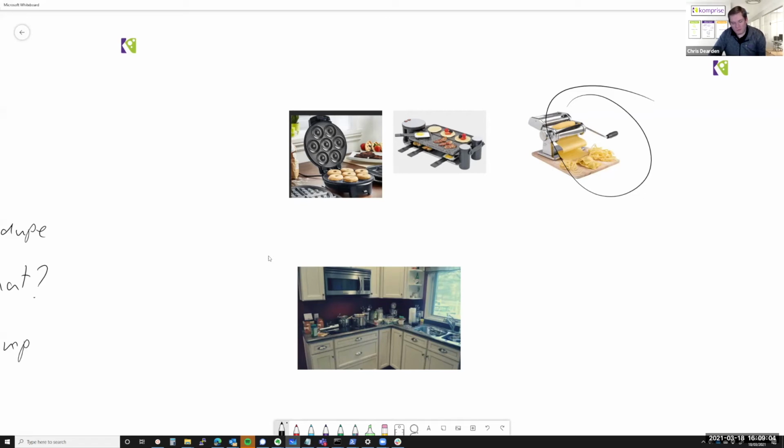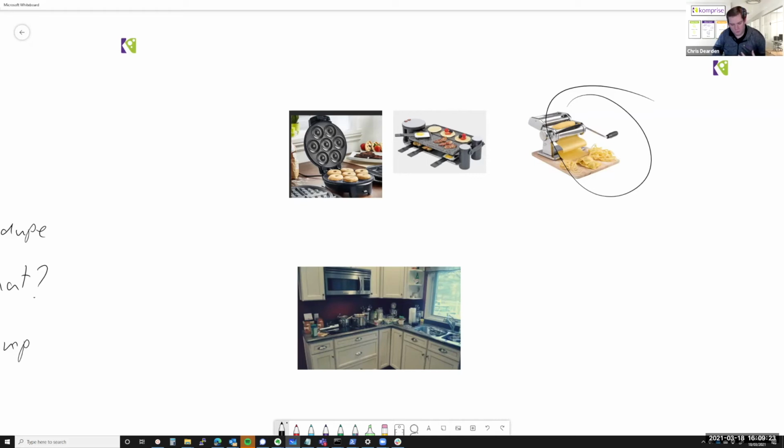So if you take your obsolete data a little bit like this, if the retrieval process for that data is not smooth, then the data, like the pasta maker, is just going to gather dust. And it's no longer going to be able to deliver value. And eventually it might just get thrown out or given away.